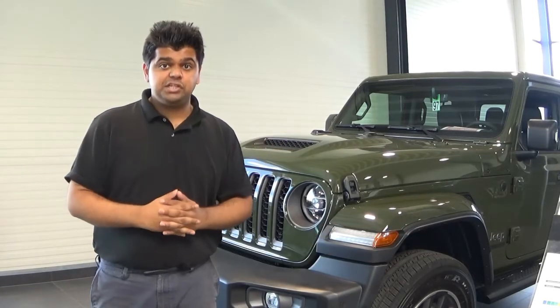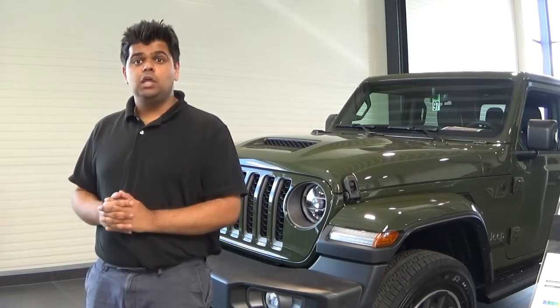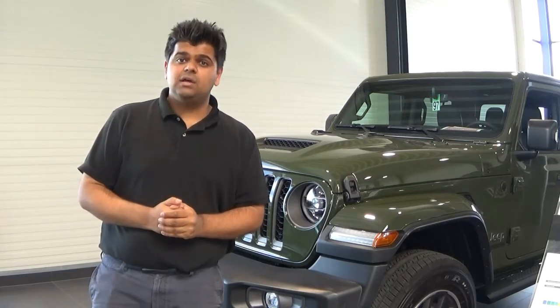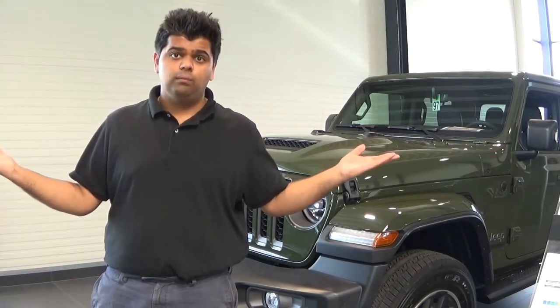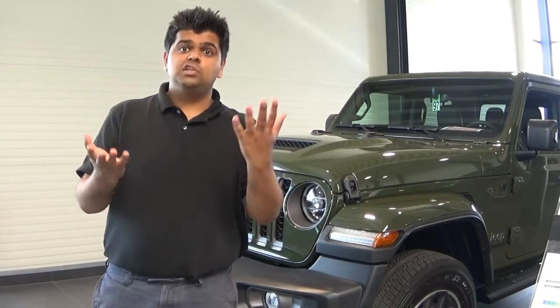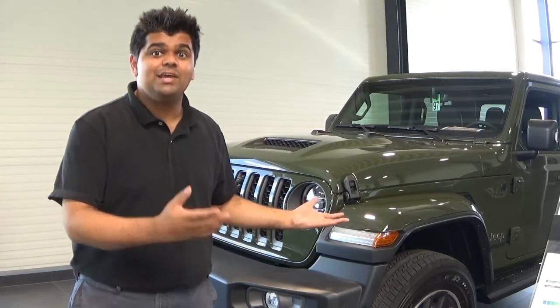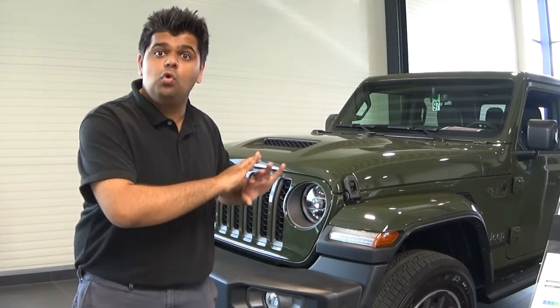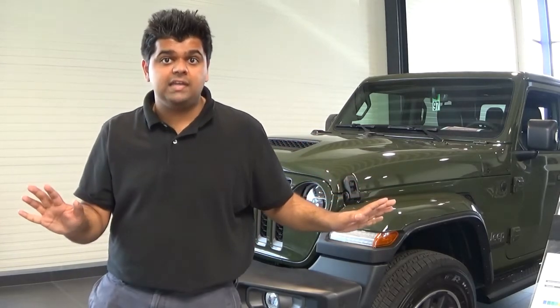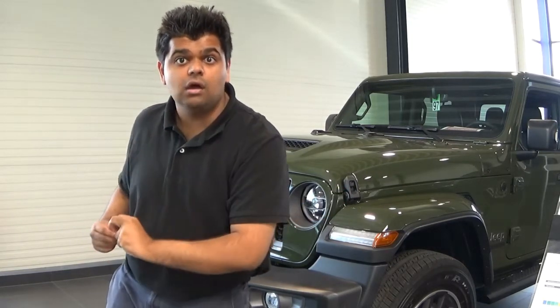Is this Jeep Gladiator a good value for money or not? You know what, guys? For a price of 72,000 euros, I have to say yes and no. Let's start with yes. Yes, it's good value for money because you are paying for identity, right? You are paying for something special. This is a niche. This is no ordinary 4x4, guys. This is not an A to B machine alone. This is a capable off-roader and a reputed off-roader.